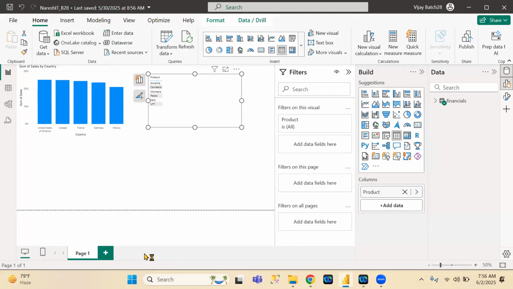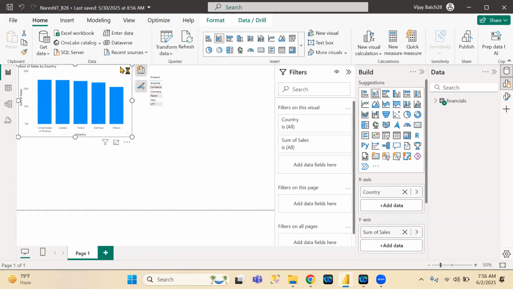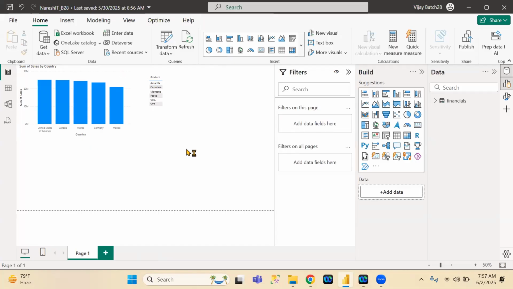Understand? One important point is, if you select any particular visual in any page, like this is the selection of the particular visual. If you are not selecting any visualization, then you will see only two options in filter span.